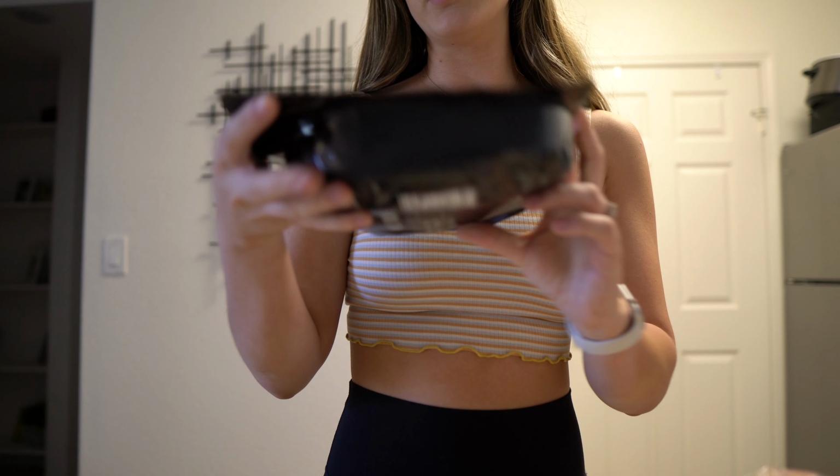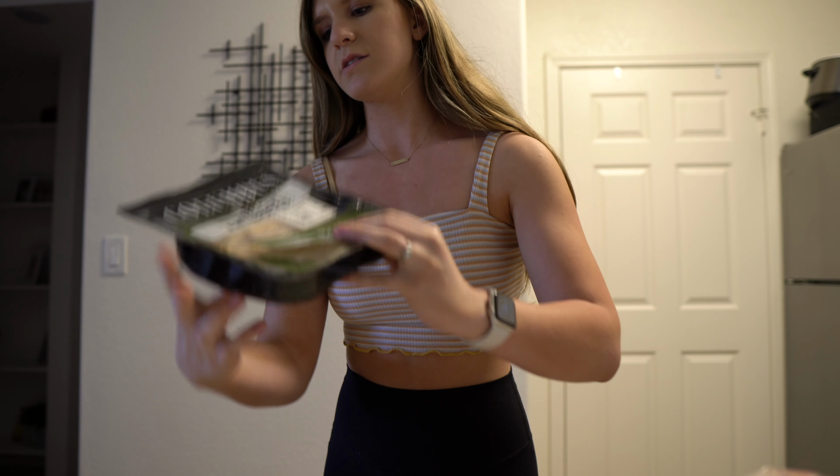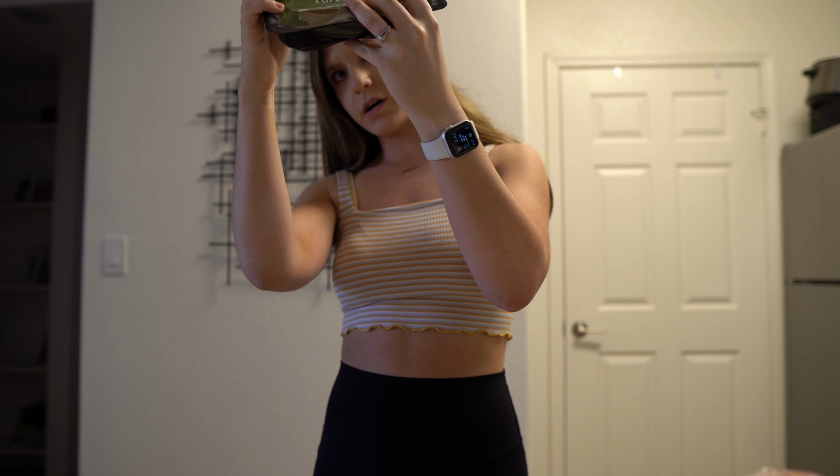But basically, this is what I asked at Jersey Mike's, if they could add turkey lunch meat to it, just for it to be higher in protein. So this is the turkey lunch meat that we're using. It's from Costco. Literally any turkey lunch meat would do. This one has really good macros. It's 60 calories, one carb, 0.5 fat, 13 protein.